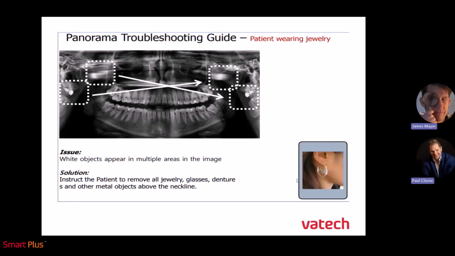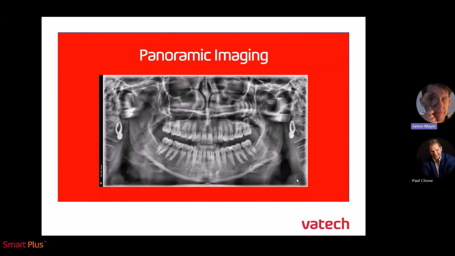Yeah, so ensure taking off jewelry, glasses, necklaces, right? We recommend having the patient take off anything metal from the neck up as much as possible. I agree. That's going to give us that clean image without that distortion and streaking effect there. Right. So here's a really nice image.